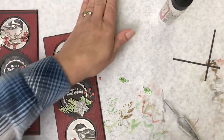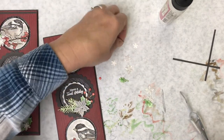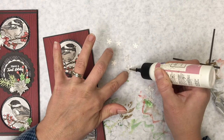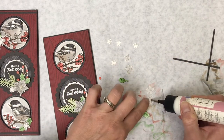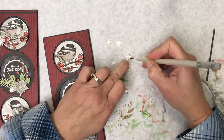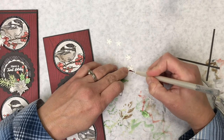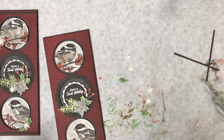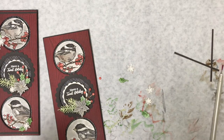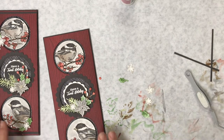And then we have these other little flowers that need layered up. So you have the gray ones that we watercolored, and then you have these four little flowers with the score lines on them. I offset them, so I'm just going to put glue in the center of the gray and lay those on like so. I want to offset them. Okay. And then I have a small one right next to this flower here, so I'm just going to lay it right there. All right. So that part is finished.